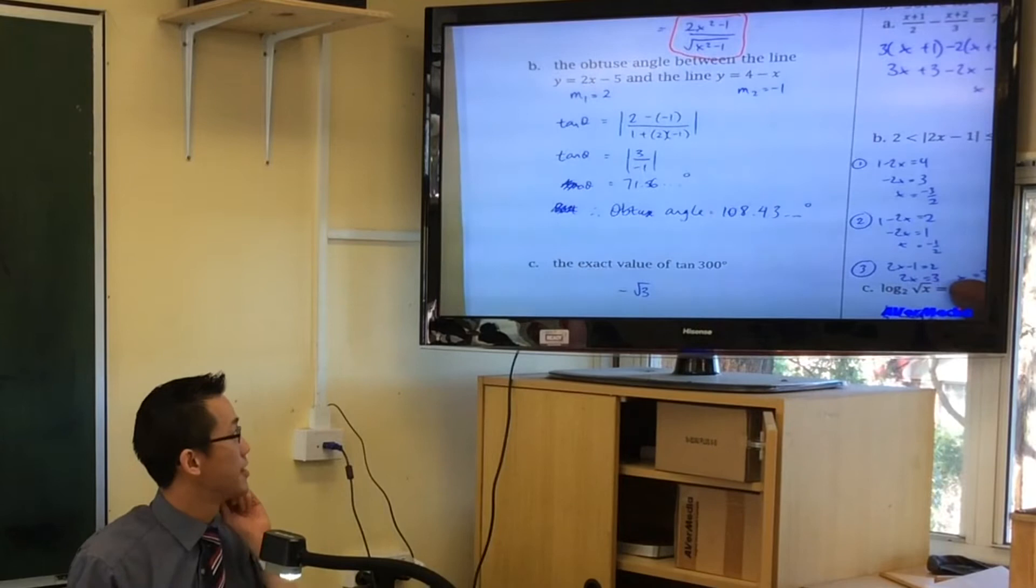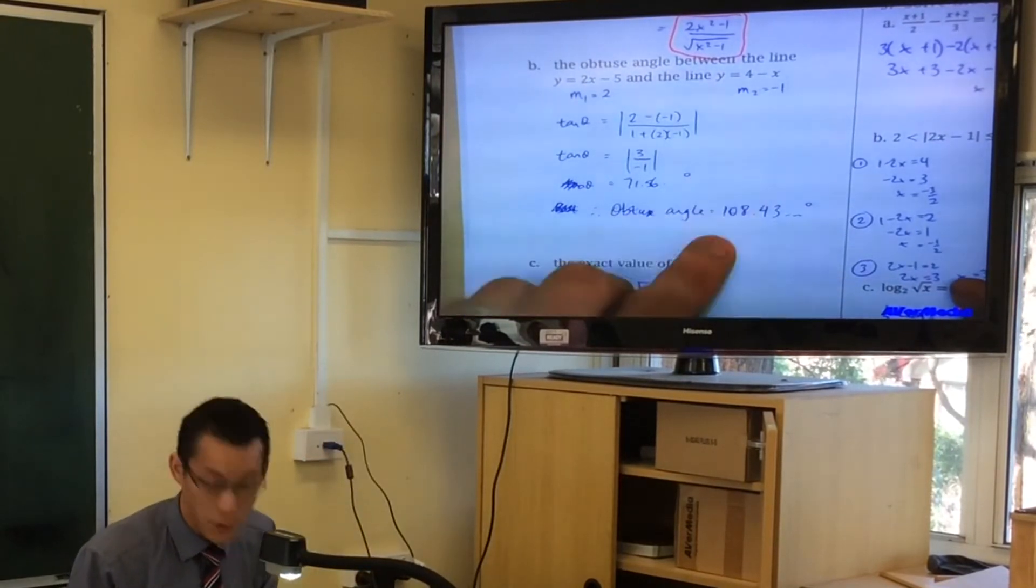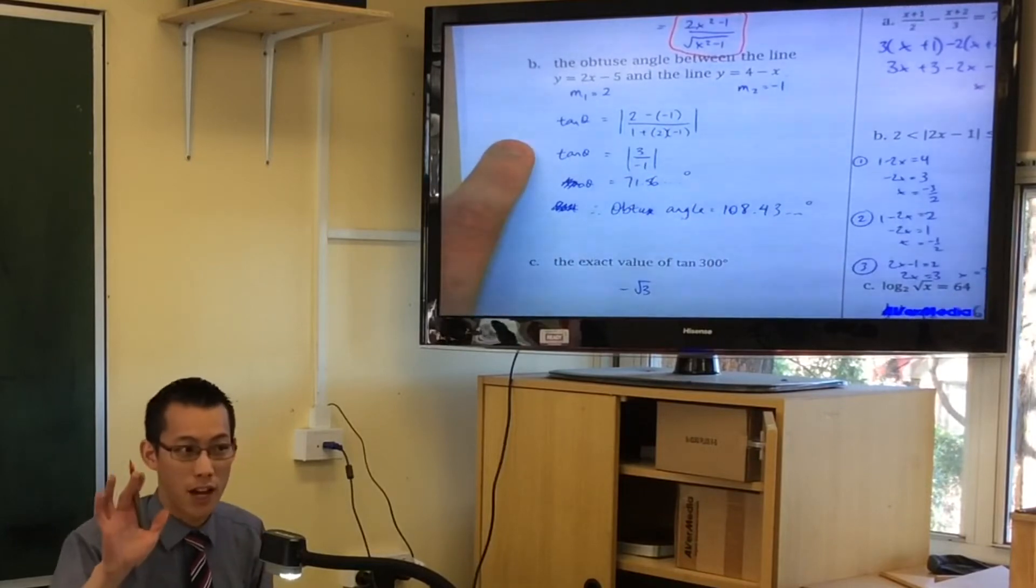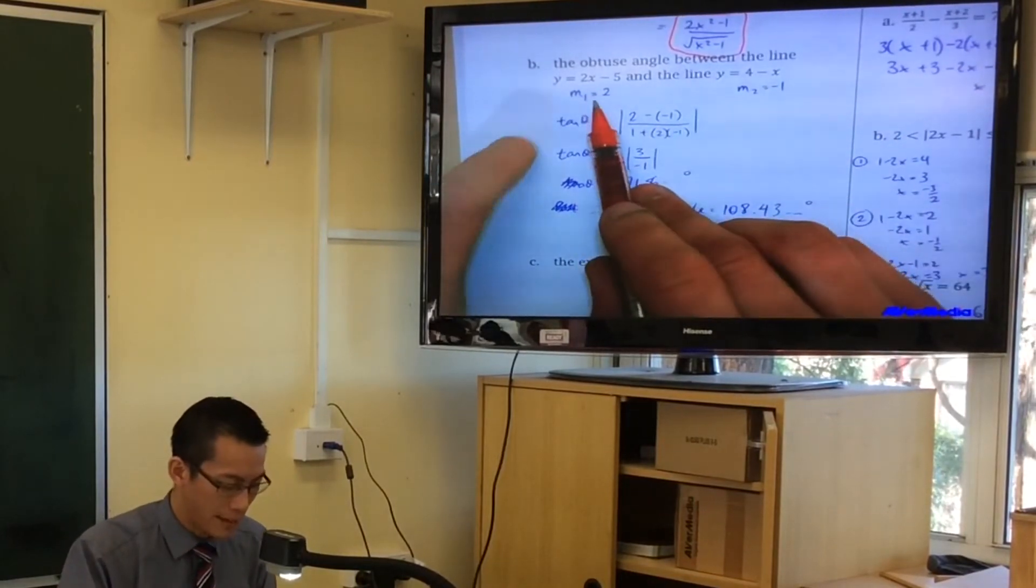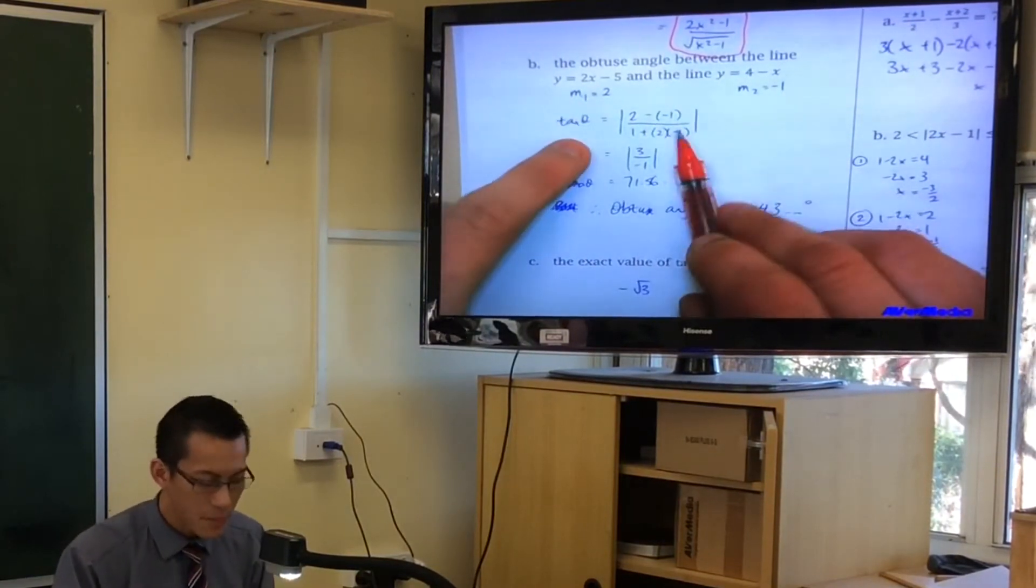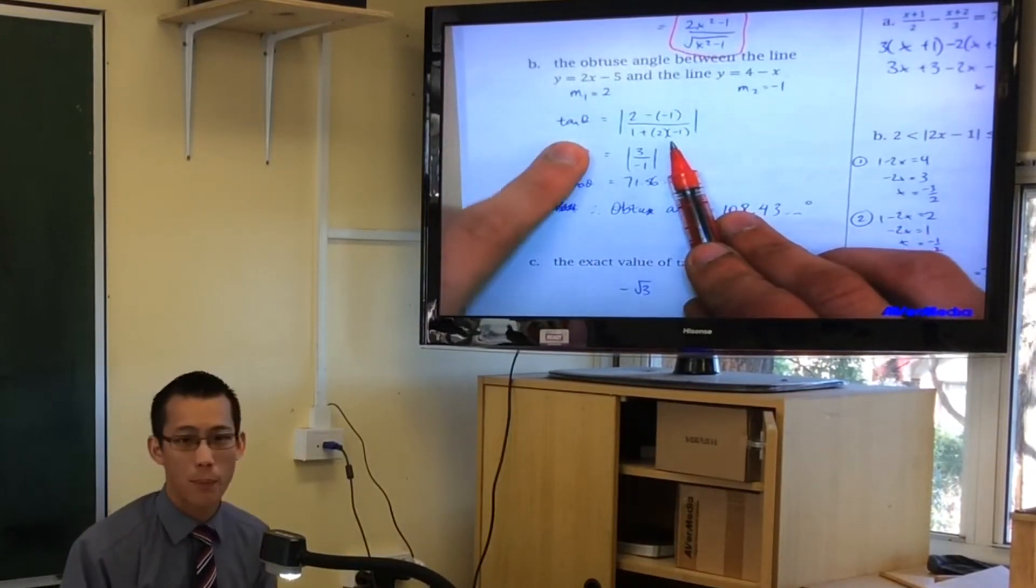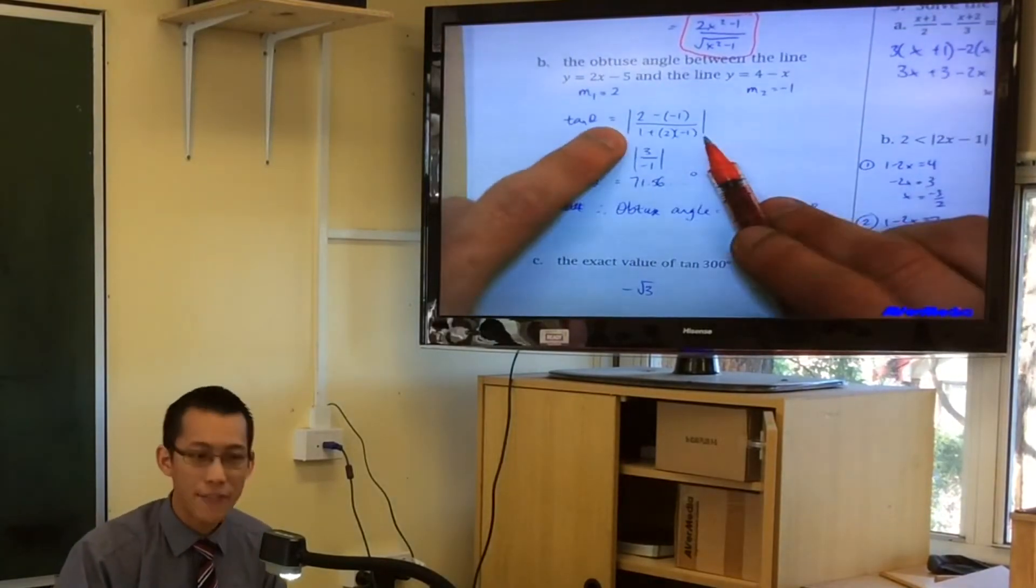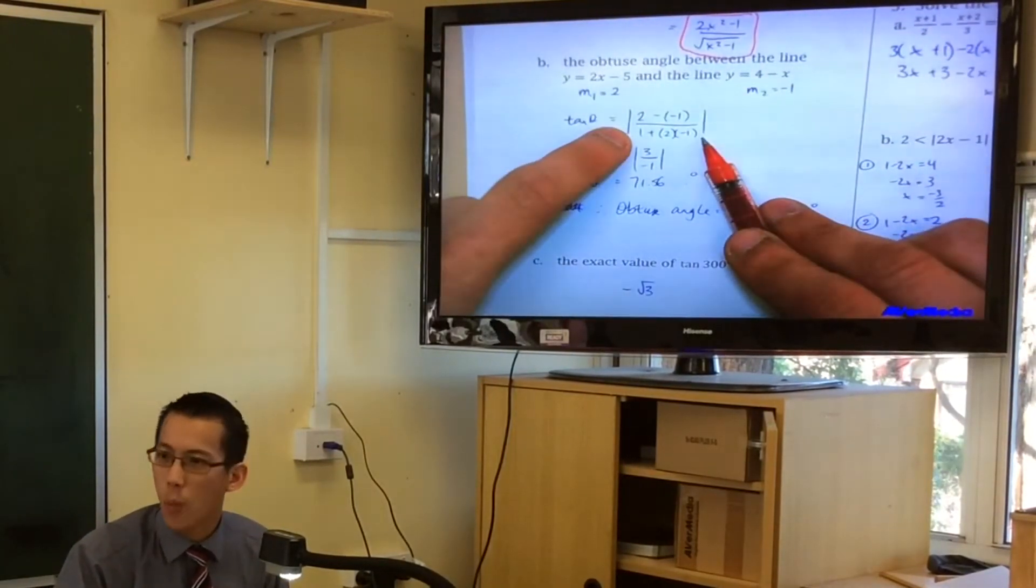I rushed through a little bit of this so please tell me: 108.43? Yes, no, yes. Yeah, okay good. So just to confirm in case you weren't there: I pull out the first gradient, I pull out the second gradient, I launch straight into the angle between two lines. But you'll notice I have an absolute value sign around this. Why is that? What is that absolute value about?